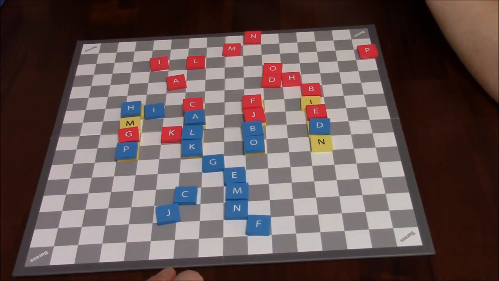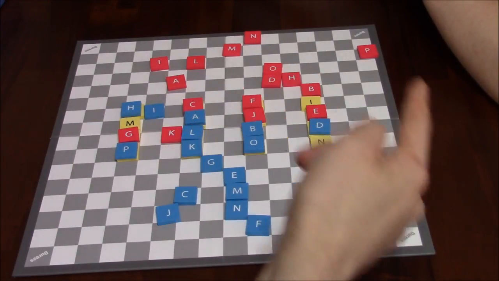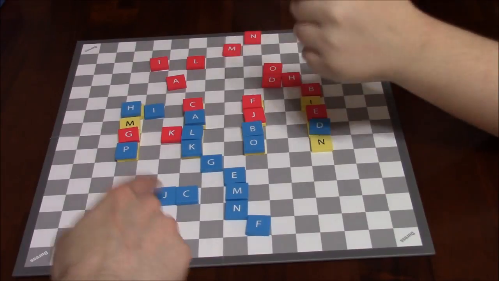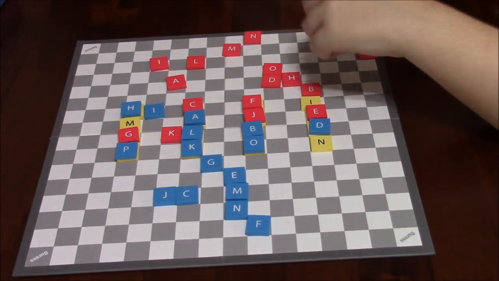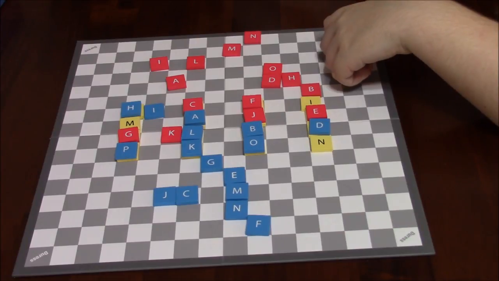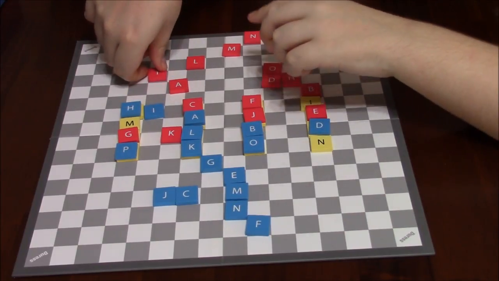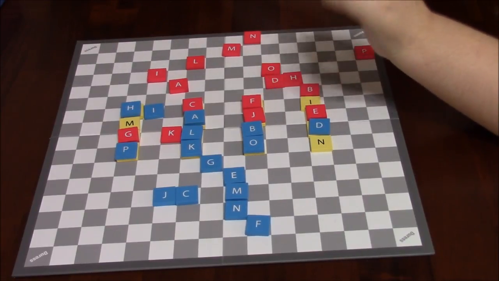I hate your I. Can I kill that I? I mean, there's nothing I could really do at this point. My I is all the way across the map, so I is nothing. All right, you get... I need pawn. I need to start setting myself up. Get my pieces out of the way.